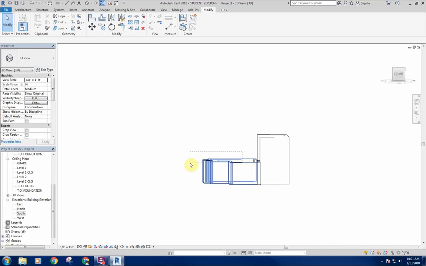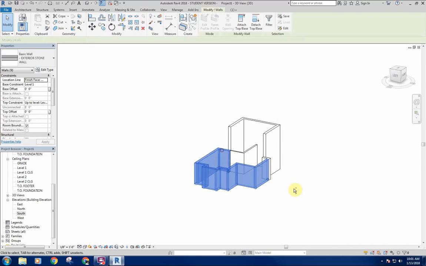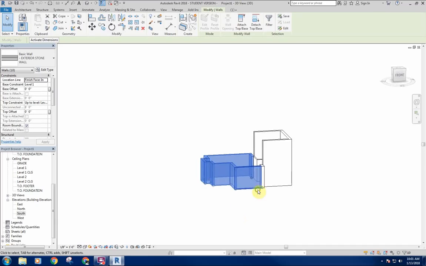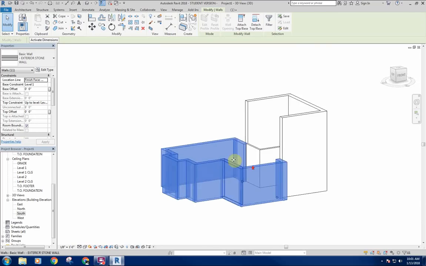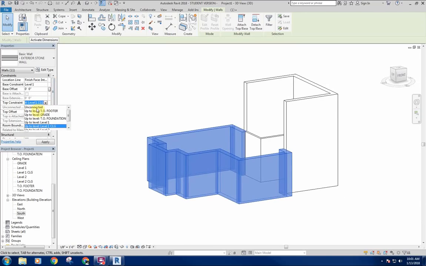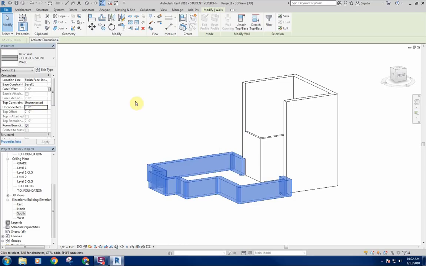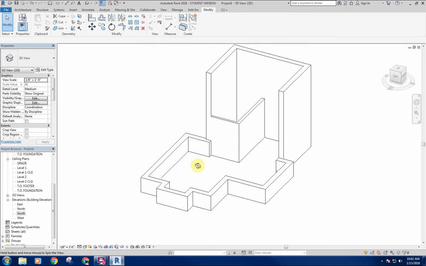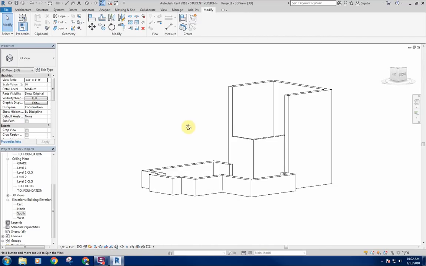I probably want this to be a little bit lower just because of where I might have this run right along windowsill height. If that's the case, I'm going to do an unconnected height, and maybe my sill height is, well, I've got that one set of cabinets that runs right along here, so I'm going to call this 3 foot. Okay, so I've got my 3 foot there. That should work pretty well.